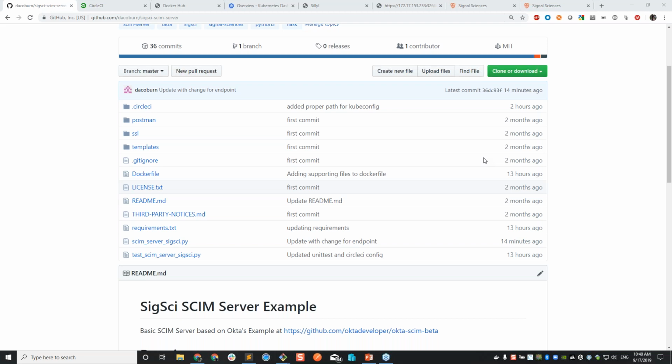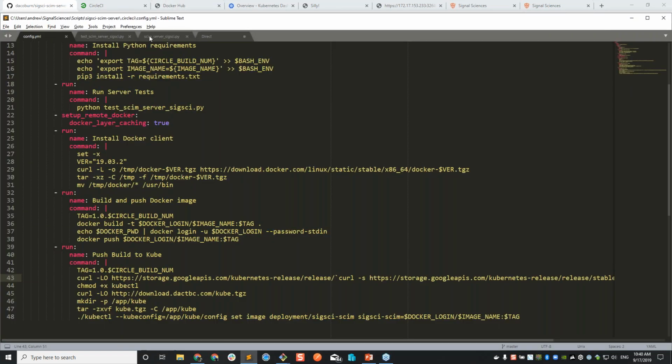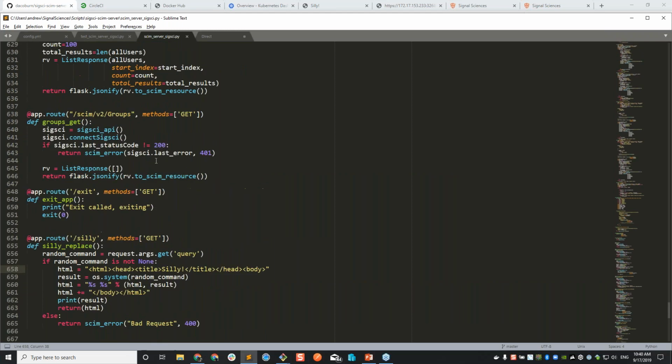This SCIM server, SCIM is a standard for doing provisioning for third-party tools. Generally, it's going to be around provisioning and deprovisioning users, which is very important from a security perspective. In this case, it's written as a Python Flask application, a web application that's listening on a port.